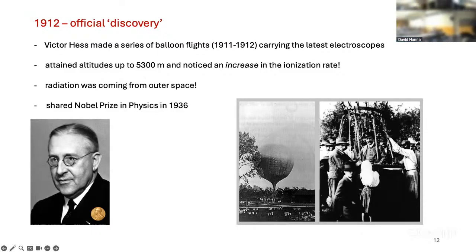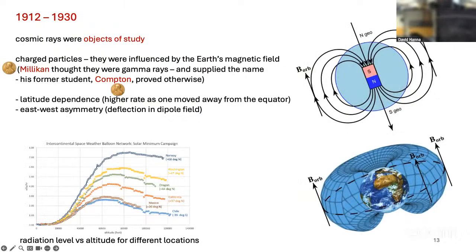And like everybody looking for a Nobel Prize, he did this when he was young and lived long enough for the people in Sweden to get around to giving him an award. One of the people who jumped on this was a guy named Millikan. You may remember him from measuring the charge on the electron with his famous oil drop experiment. He had a great theory. He had a big interest in cosmic rays, and he thought they were gamma rays coming from atoms, what he called the birth cries of atoms. He was convinced they were gamma rays without much evidence. He had a student, Arthur Hawley Compton, the man who got the Nobel Prize for the Compton effect, the first example of quantum physics in the lab.